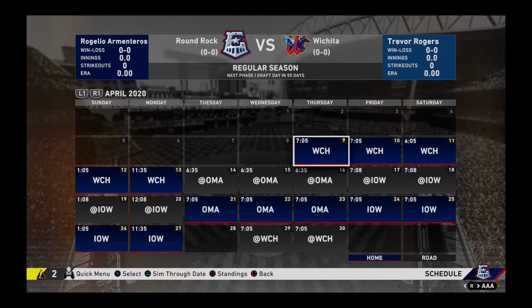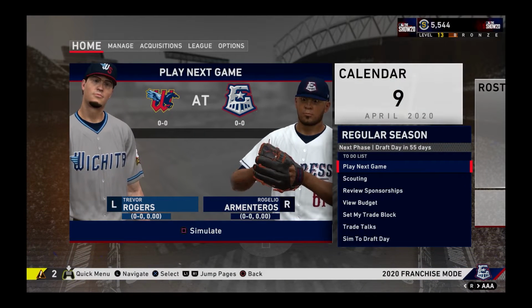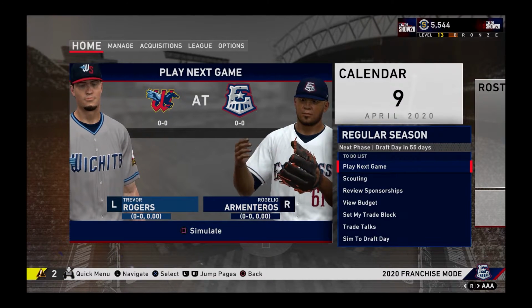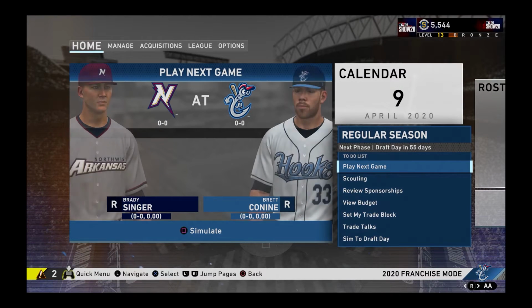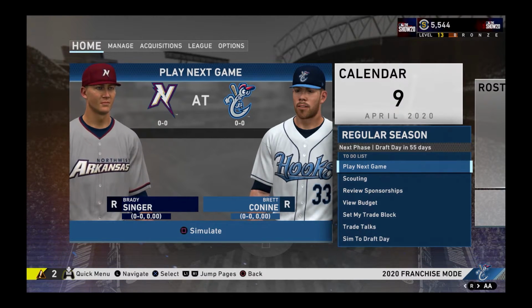We're only going to show one series in this game because up next is minor league opening day, and I want to get a good look at the AAA team and the AA team and just see what the prospects are up to down in the minors. So we're going to stop this episode here. The minor league series will be coming up later in the week as we take a look at our AAA and AA squads. Take a look at a couple of prospects, see what's going to happen in the organization, see who our futures might be.